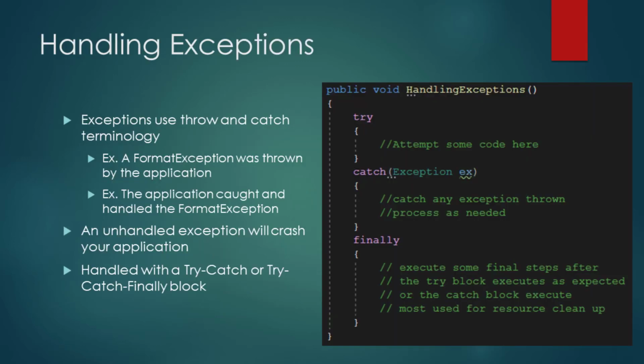Exceptions occur when something unexpected, something impossible, or something that isn't allowed by the C# language occurs in the code. For example, if the user typed a letter when entering their menu option choice, then we'll get an exception when the code tries to convert that letter to an integer.